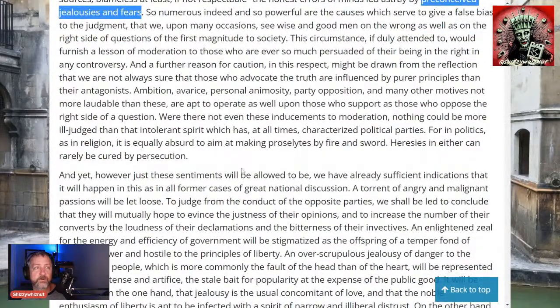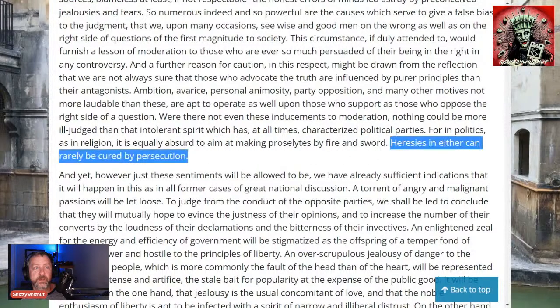That's pretty important if you take what he has to say in this. Persecuting somebody for their beliefs, whether they're on one side or the other, is absurd. Could be. Maybe not persecute them, not shutting them down, but allowing them to speak, allowing them to have their mind, allowing them to have their discourse. As long as it's within the realm of the Constitution, this is not bad.